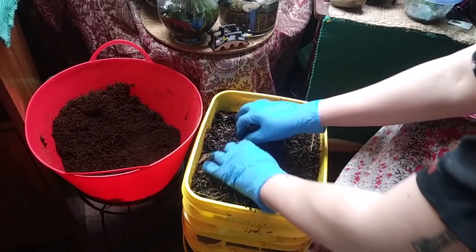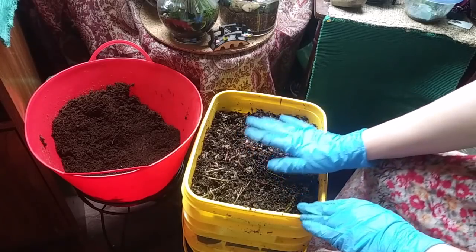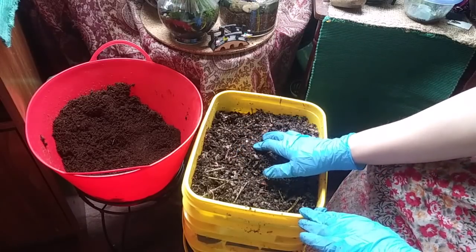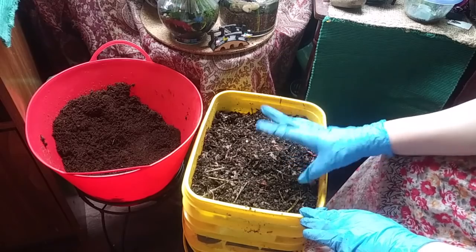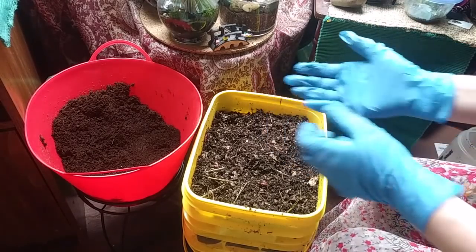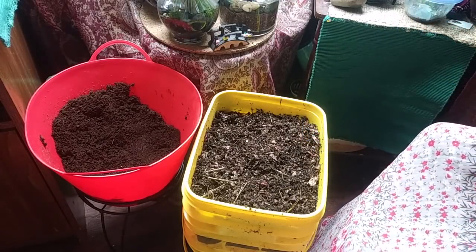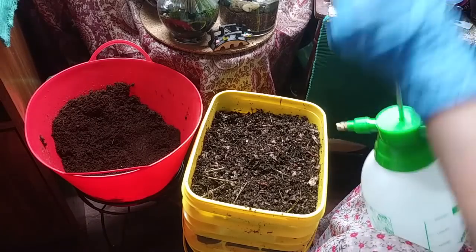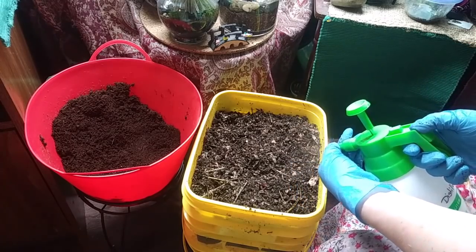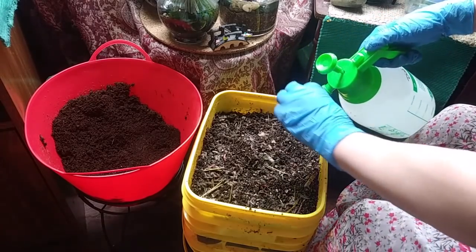And you can see the chips that were in there from last time. So what I'm going to do to make sure that there's enough moisture. We got it wet in there, but not super wet. I was kind of counting on this extra stuff that they were in to be a little wetter than it actually is. But I don't want to mess with my aquarium bucket with these dirty, wormy gloves, so we're going to use some distilled water instead of our dechlorinated tap water. There we go. We'll give it a good watering. That probably feels awful on their little bodies.